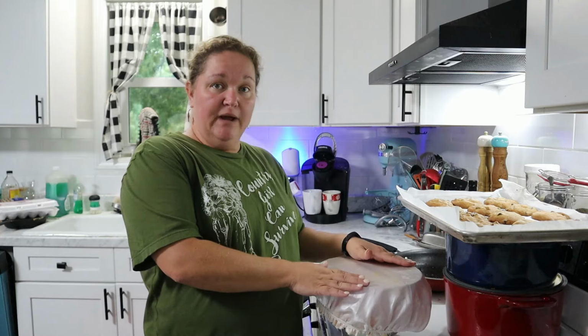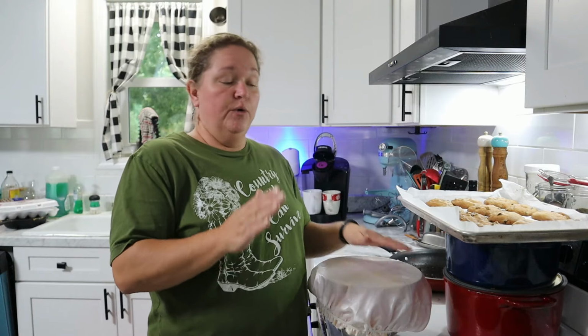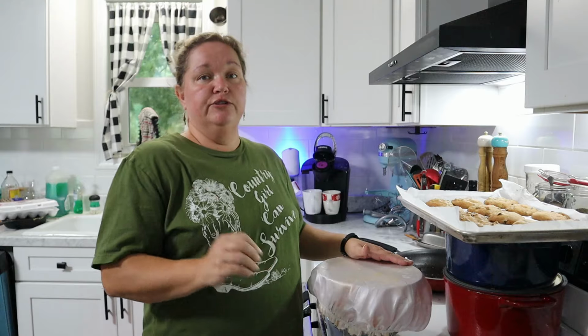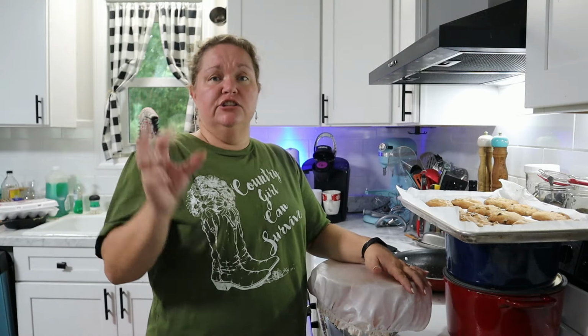So after the 1 hour rest, I'm just going to stick it straight into the refrigerator. I won't shape it until I get it out. So I'm going to let it sit in the refrigerator until I get ready to bake it. This could be 3 days from now if you want. The minimal time that you want in the refrigerator is at least 1 hour. And that is going to slow everything down.